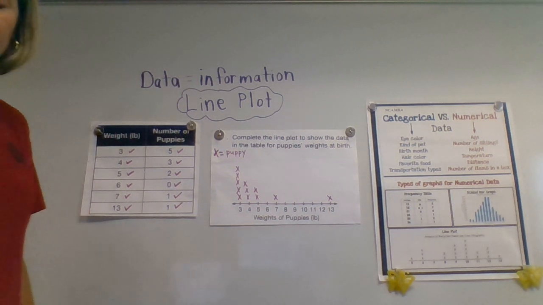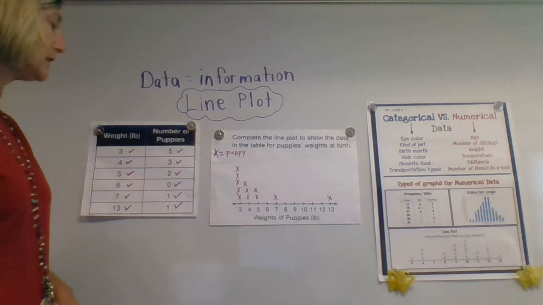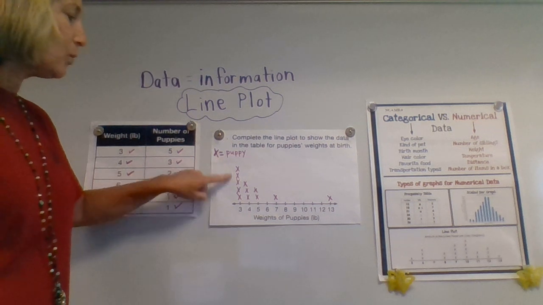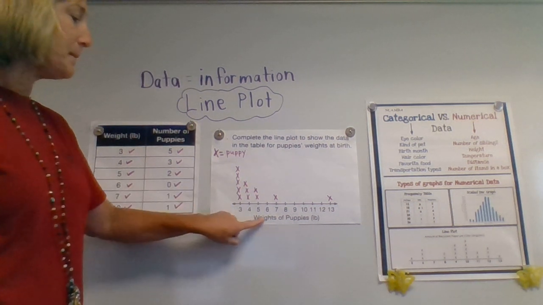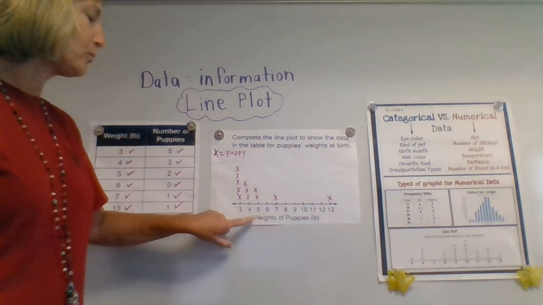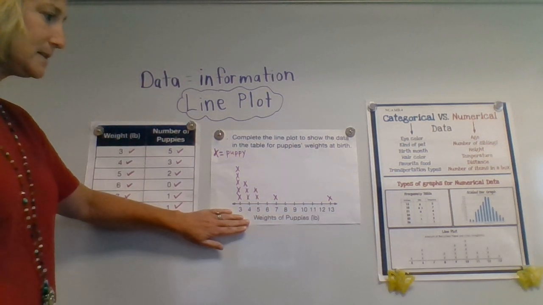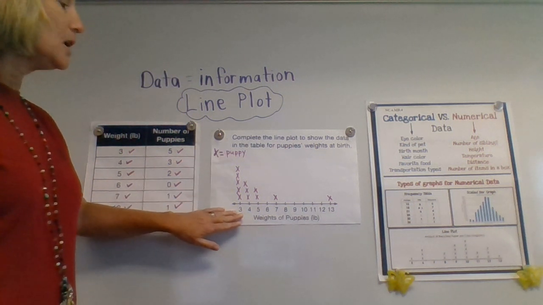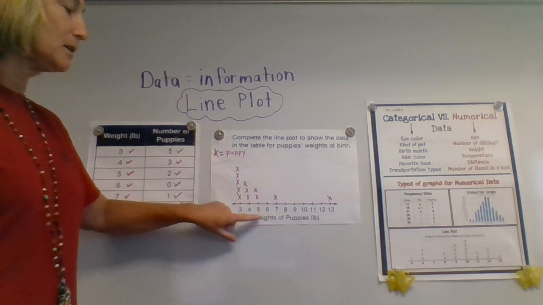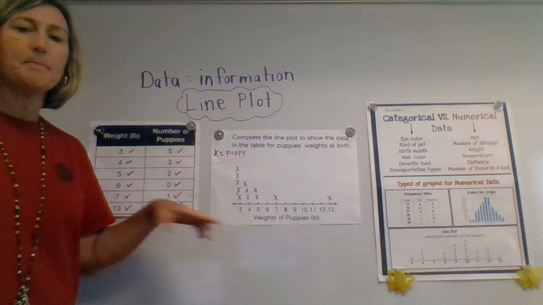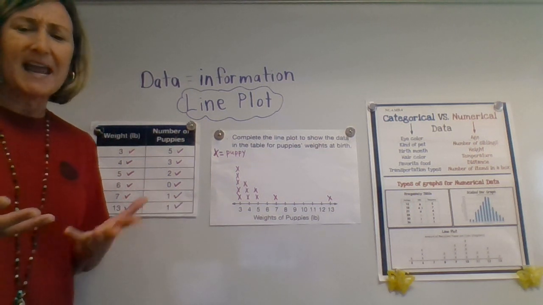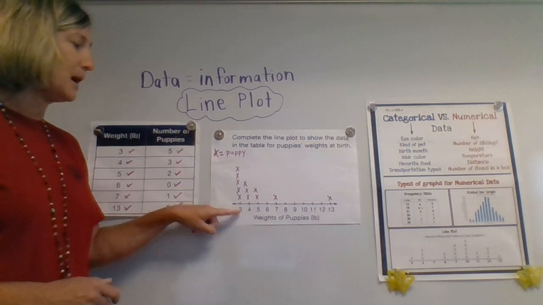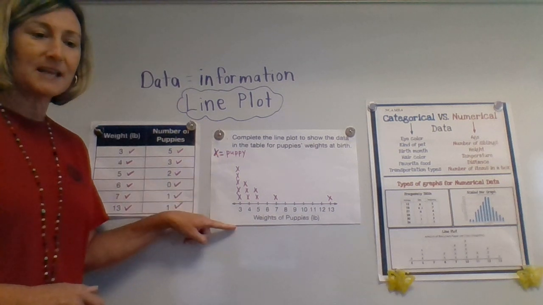Okay? So let's go over one more time how we created a line plot. We took our data or information. We made sure we figured out what our X was going to stand for. We made sure that we knew what the numbers at the bottom represented. With this, it was weight, okay? And then we made sure that when we were asked questions, we checked: are they looking for puppies or looking for weight? That's the part that can get the most confusing when you're doing line plots, answering the question, what are they looking for? Because sometimes you get confused and you put the numbers instead of the X's, or look at the X's instead of the numbers.